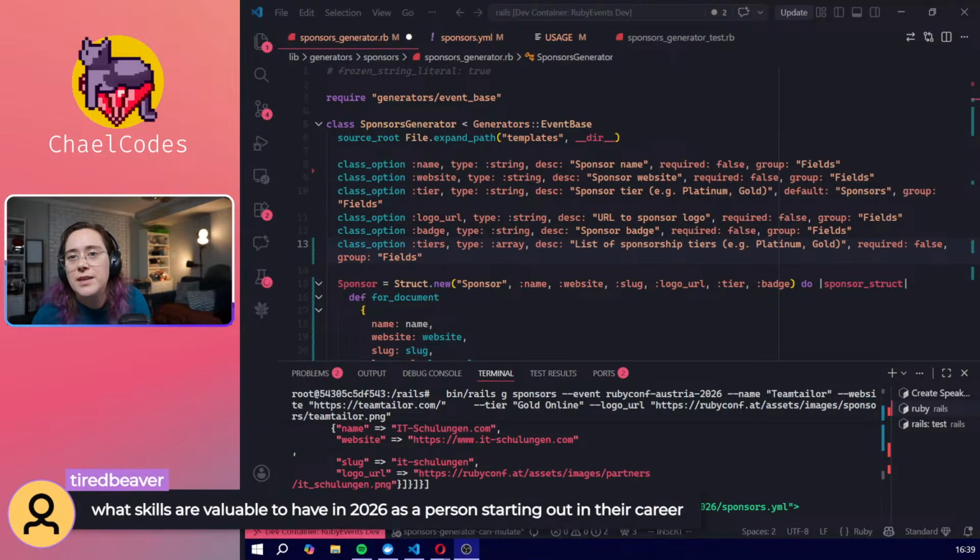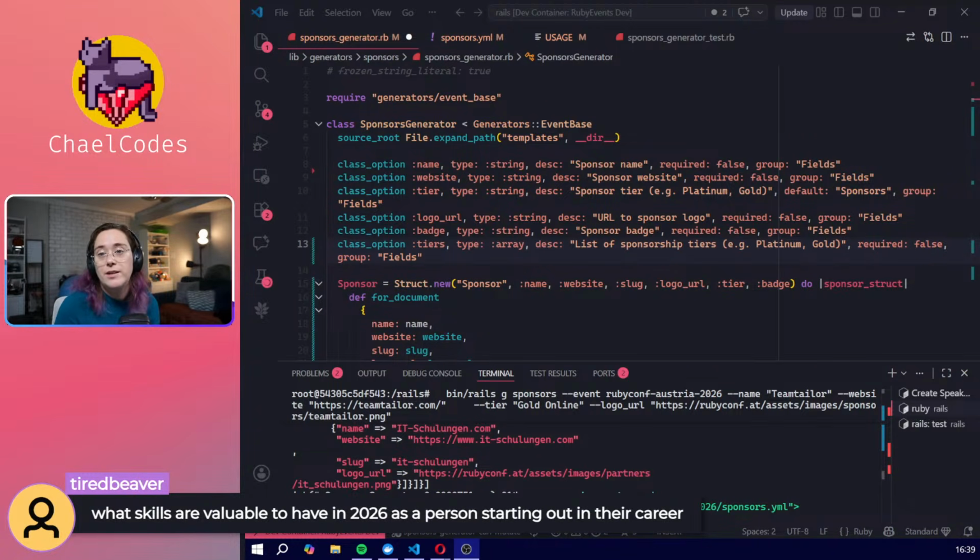Let's see. Tired Beaver says, what skills are valuable to have in 2026 as a person starting out in their career? The things that I think are still important in software design are systems thinking, so looking at a system and thinking about how you can improve it. Problem solving, so understanding what problems people have and whether or not your solution will actually solve them. And just in general technical skills so that you can verify whether or not whatever it is that you're getting is going to work.